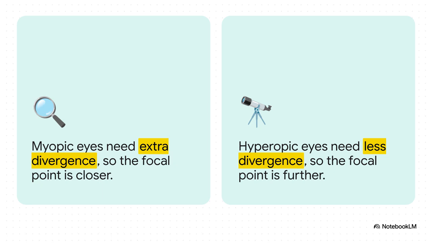Compared to the normal emmetropic eye, the myopic eye has excess convergence because of that extra plus lens, right? Therefore, the primary focal point of the myopic eye must be positioned physically closer to the eye in order to provide the extra divergence needed to offset that plus error lens. On the flip side, the minus error lens of the hyperopic eye gives it less converging power, so it actually needs less offsetting divergence. As a result, its primary focal point is located much further away. Anatomy and optics, perfectly linked.